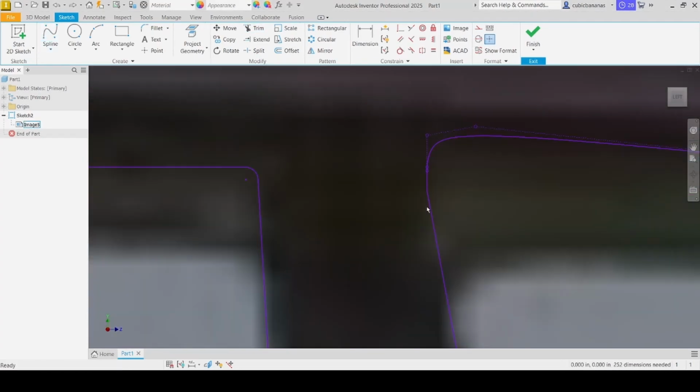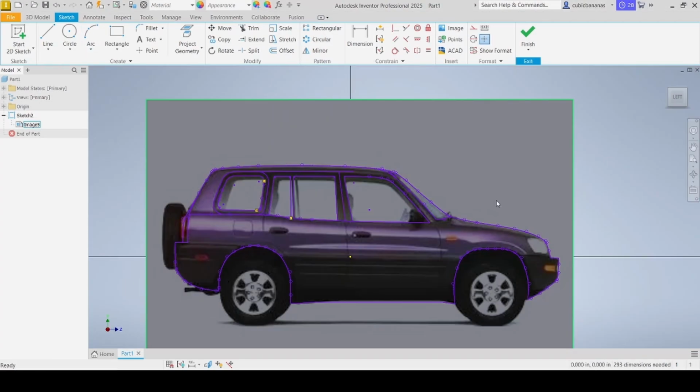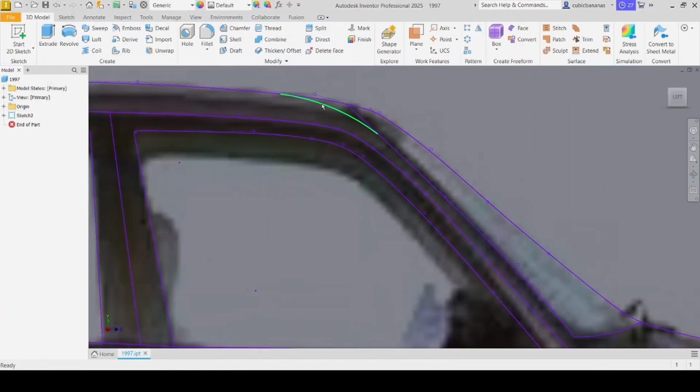Honestly, I don't know anything about cars, but this car is the Toyota RAV4 1997. I thought it was 1996 for a while, but it is 1997. They are kind of identical.